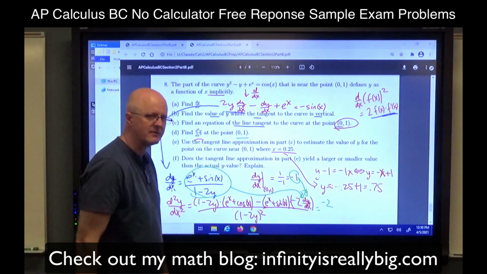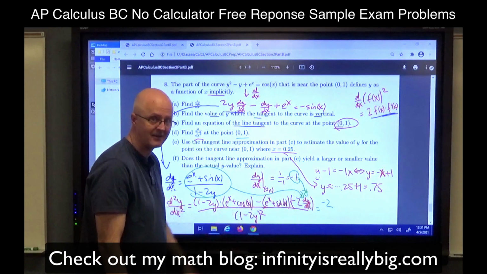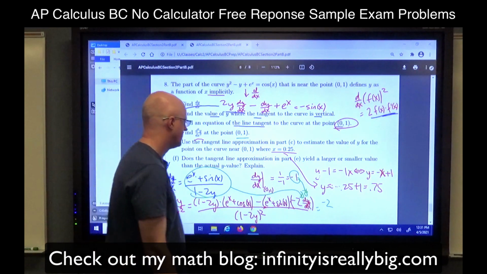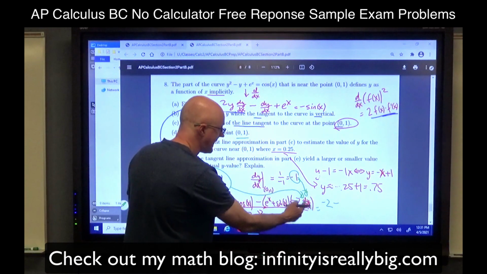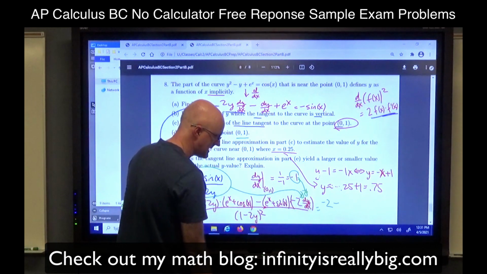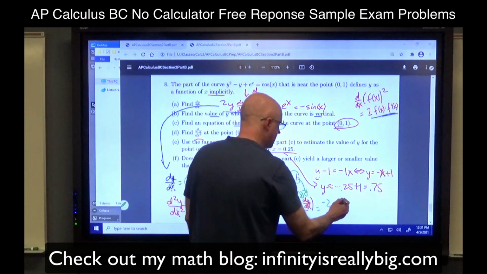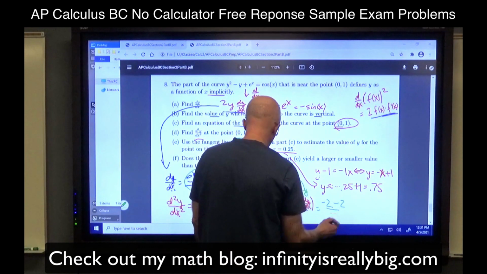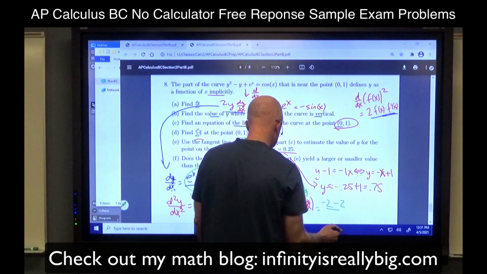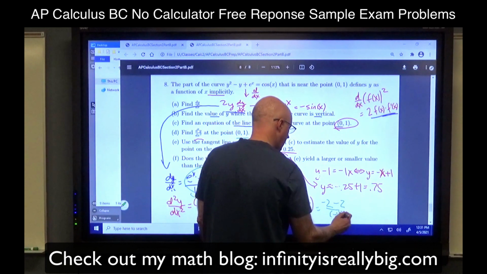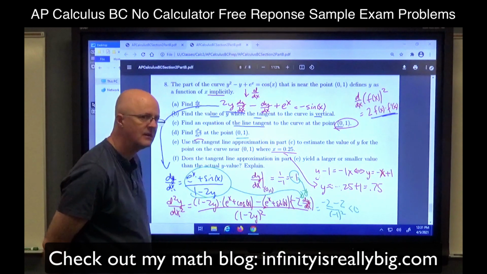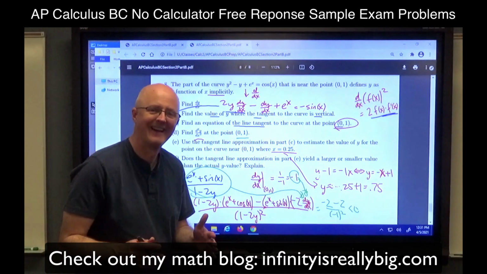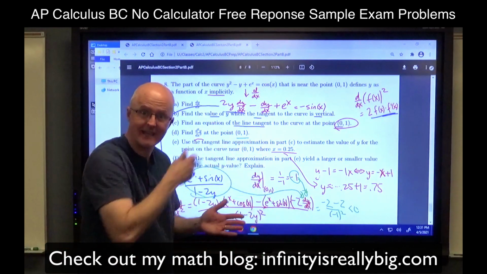All that matters ultimately is whether this is positive or negative, which means the bottom doesn't really matter. It's the sign of the top that matters. Minus, plug in 0 there, you get 1 plus 0 is 1. Plug in negative 2 and negative 1 there, you get positive 2. 1 times positive 2 is positive 2, but we're subtracting it. If I have not made any mistakes, that would simplify to negative 4, which is negative. Meaning, the graph is concave down. I did say it's an egg shape.